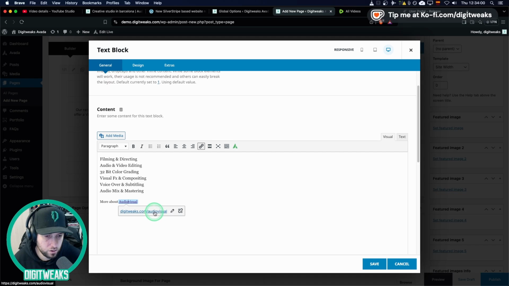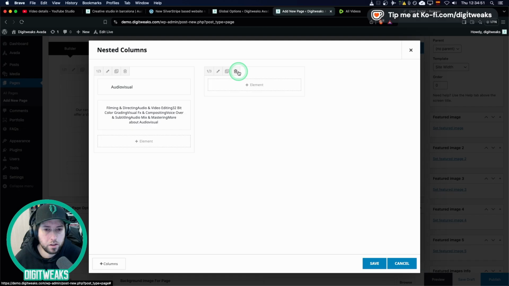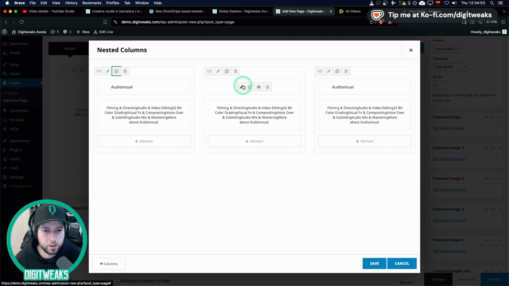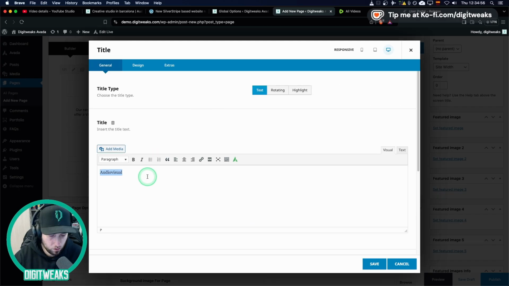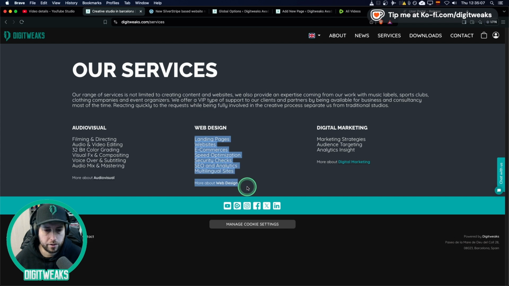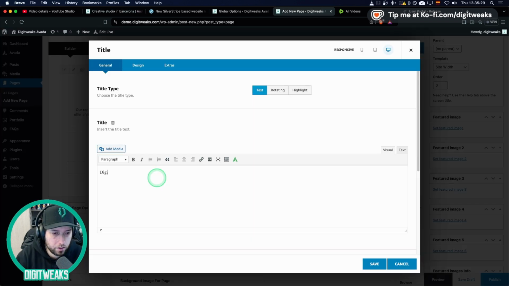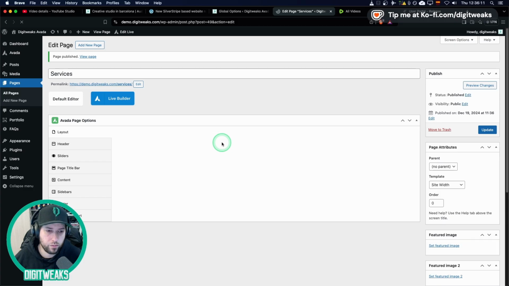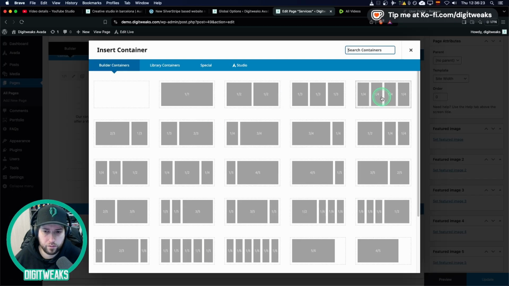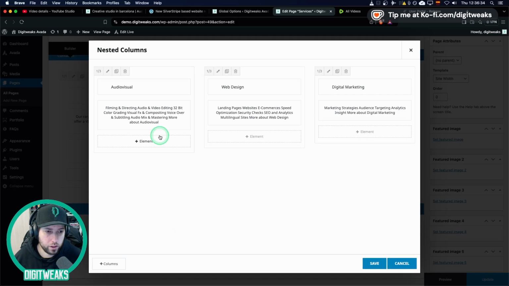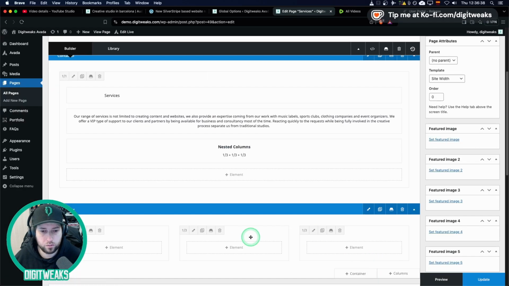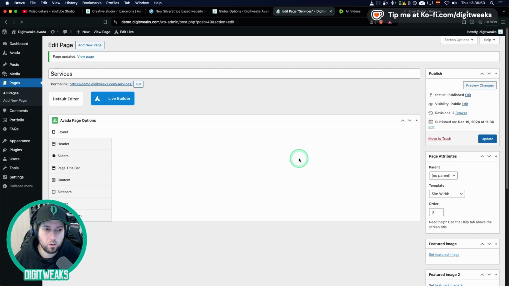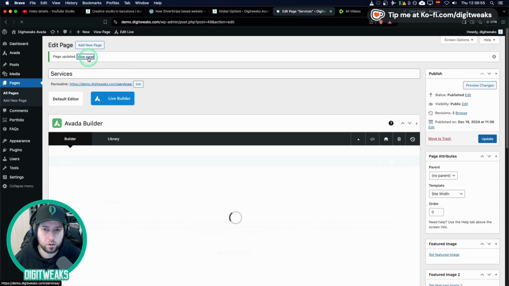We will do this page, and then we will link it just to show you how it works. Okay, so this, I can maybe duplicate it, change this to web design, have the text here, then digital marketing, services, blah, blah, blah. So instead of having like a container with 3 columns, I created a nested column with inside then the layer of the 3 columns. So now we can check how it looks.